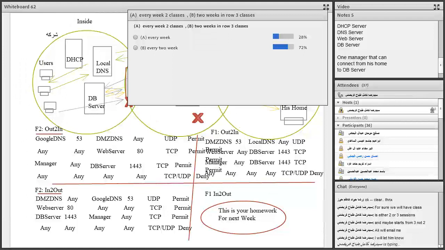Okay, this is it. For sure next week we will have class. Maybe it's 2 classes or 2 sessions or 3 sessions. I still don't know. And maybe we start from 3, okay, with delay. But that's also not for sure. So because of that, which is not clear, Ali will send me an email and ask me about the next class. I will let him know, and maybe Saturday or Sunday he will put in the group, okay, we have either 2 classes or 3 classes, and either we start from 2 or 3, but by now I cannot tell you.